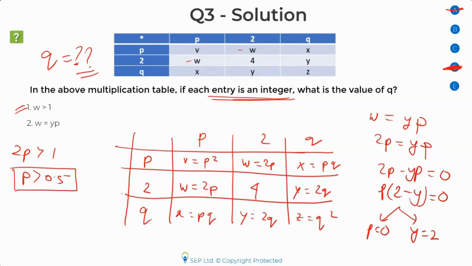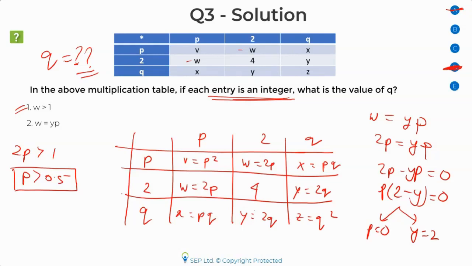So guys, you did not do this because you assumed that they are positive integers. That's a mistake that you made. We don't know whether they are positive integers. P could be 0, right? So if you're dividing both sides by P and saying y is equal to 2, the moment you're making that inference, you're making a mistake. Okay, so keep this in mind. You don't know if P turns out to be 0 or y is equal to 2.